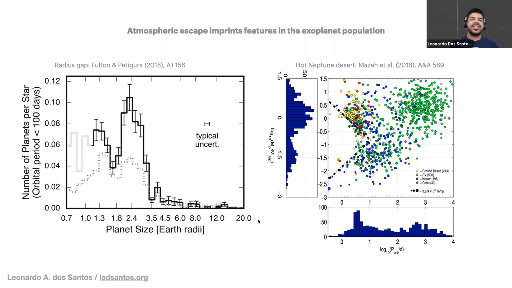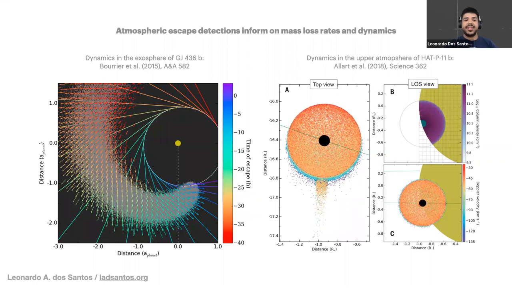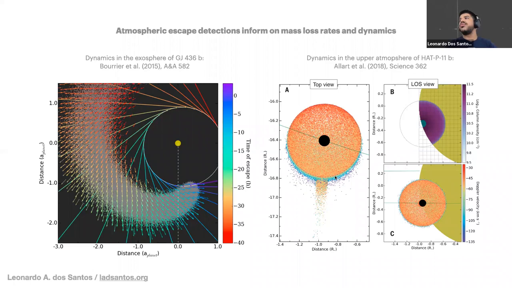One of the ways you can study atmospheric escape in exoplanets is by observing it directly or semi-directly. My colleague Vincent Bourrier makes dynamical simulations of the escaping exospheres of exoplanets. Here on the left is an example for GJ 436b. On the right is a simulation for the helium-rich thermosphere of the warm Neptune HATP-11b, which was recently discovered to have this helium-rich atmosphere. These two simulations were based on transmission spectroscopy — both in Lyman-alpha, which is ultraviolet, and helium in infrared.